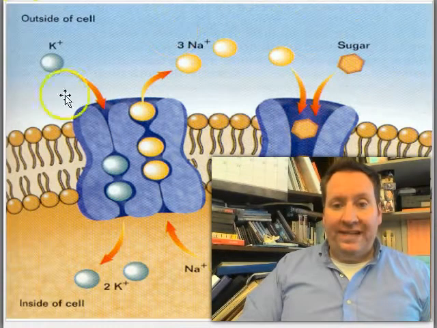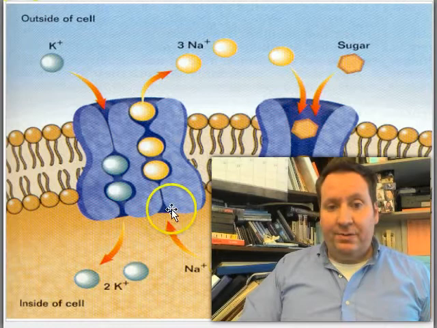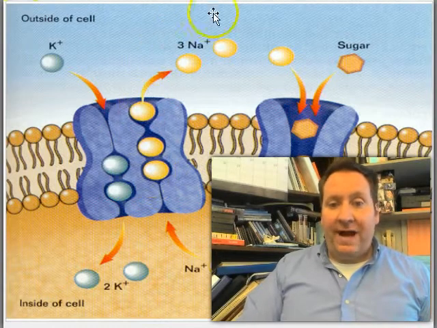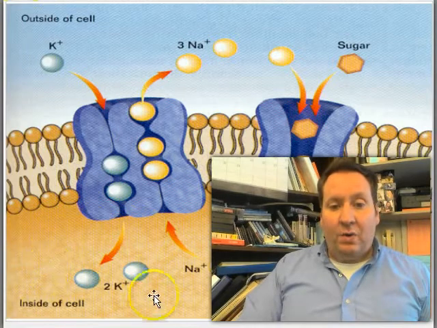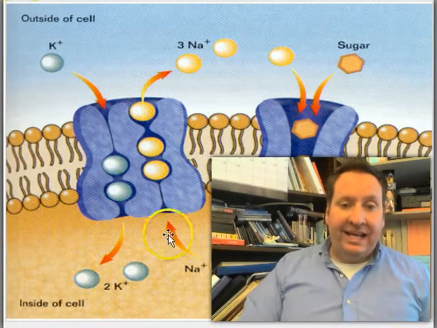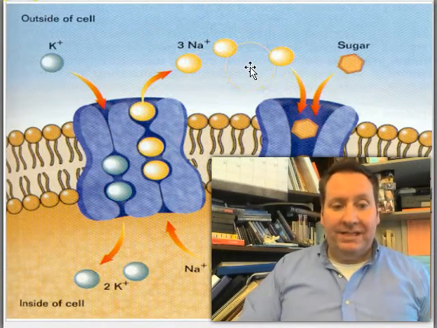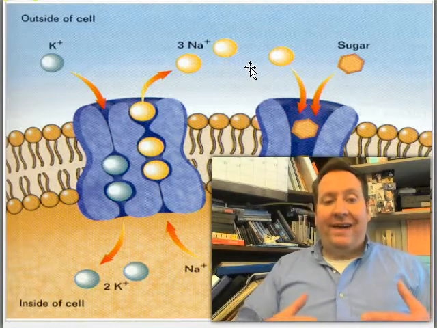Right here is that sodium-potassium pump that I'm talking about. So you can see in this particular situation, we're kicking 3 sodium out and bringing 2 potassium in. Even though there might be a higher quantity of potassium inside the cell, we still want to bring 2 potassium in and kick 3 sodium out, even though that sodium's in a higher concentration outside of the cell. That's an example of active transport.